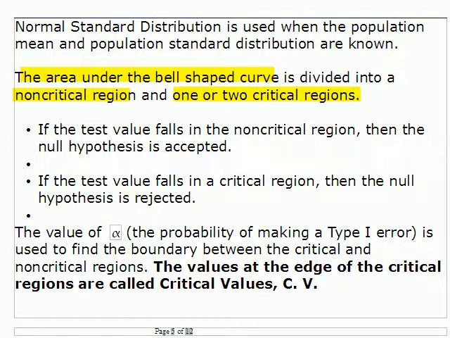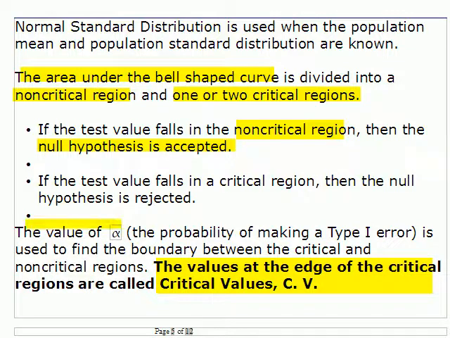So to use this, the critical regions are defined. The values at the edges of the critical regions are called critical values. We used to call them z alpha over 2, but now here they're called critical values. Then you look at the new test value. This is where we're going to actually use the data that was measured that does not appear in the hypotheses. You take that test value and you check. If it falls in the non-critical region, that would be the region that's closer to the mean, then the null hypothesis is not rejected. If that test value falls in one of the critical regions, then the null hypothesis is rejected.